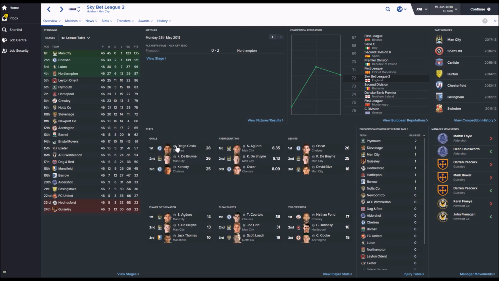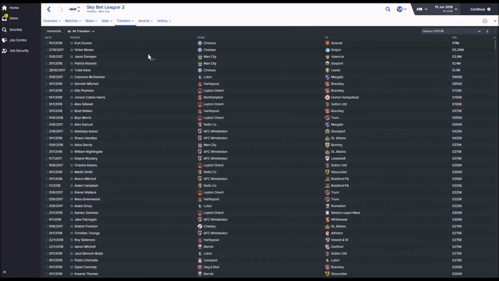Diego Costa top scorer, De Bruyne second, Aguero biggest average rating, Oscar with the highest number of assists. I'm interested to see some of the signings. So Arsenal, in the division below, signed Zuma from Chelsea for 11 million. So Arsenal's still spending a lot of money, despite the fact they're actually below Chelsea and Man City here.